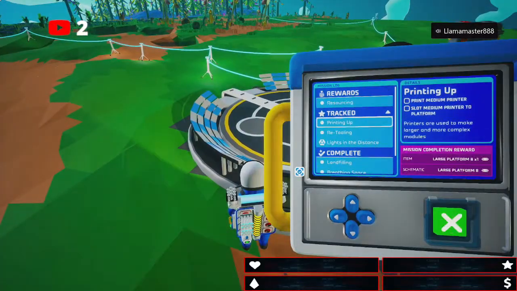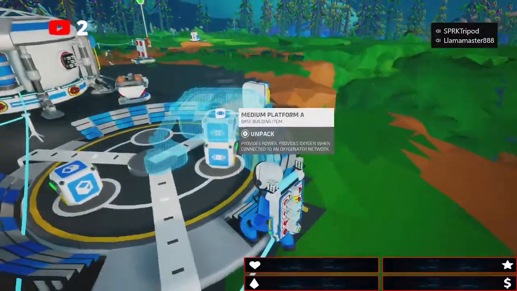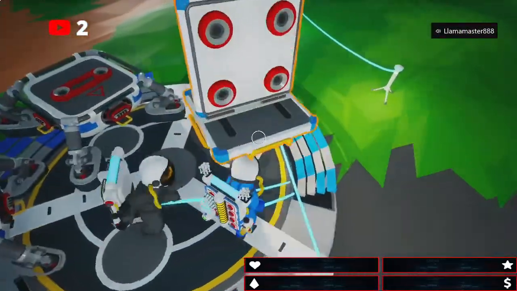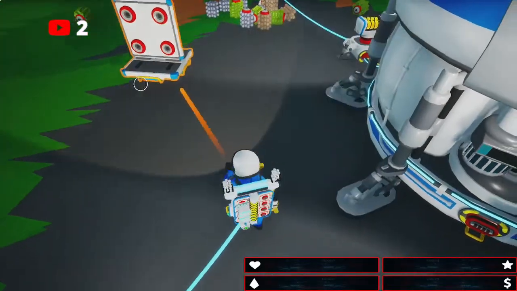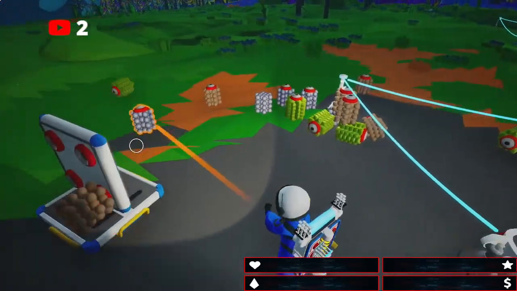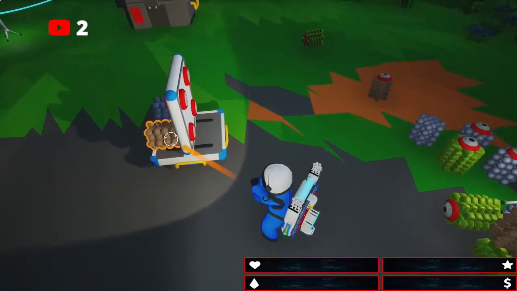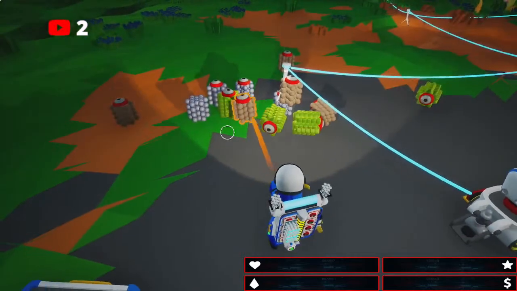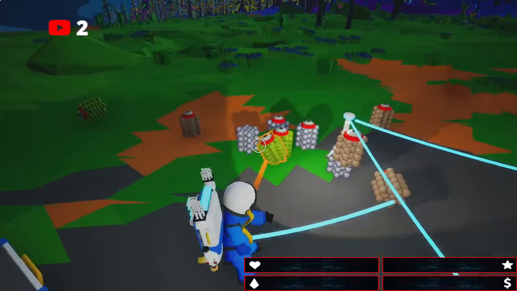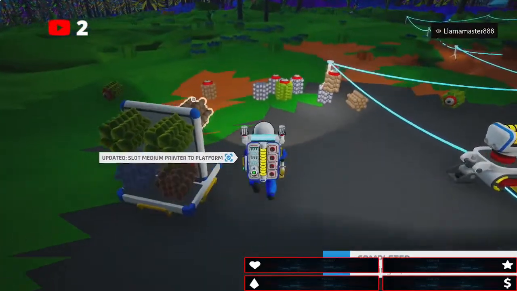Medium storage. Medium platform. We need one resin. You have one resin? Oh, I got a medium platform. Okay, from this, the reward. More medium storage. Okay, we got two. Right, we'll put one storage and then... Where are you? Where's the printer? There it is. Okay, right, printer's online.